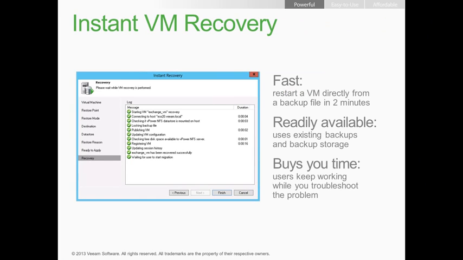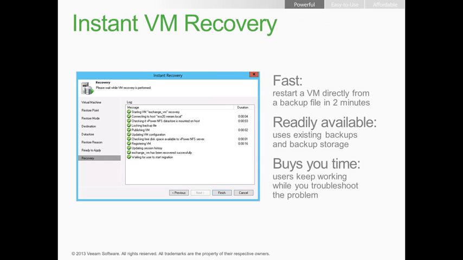Now, with a legacy backup product, to restore a virtual machine, the time it's going to take is directly related to how big that virtual machine is, where it's stored, and how much throughput you have on your network. So if you lose a 500 gig mail server, then it's going to take a couple of hours just to process that virtual machine, rebuild its disk file, and get it back up and running. Using Veeam Backup and Instant VM Recovery, we can get any virtual machine back up and running in your production network in approximately 2 minutes, okay, so regardless of disk size.